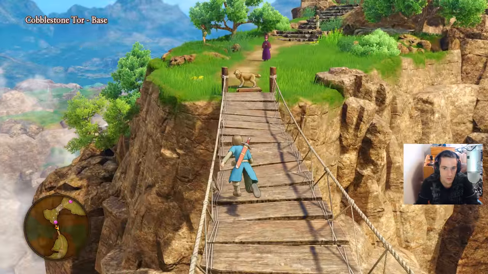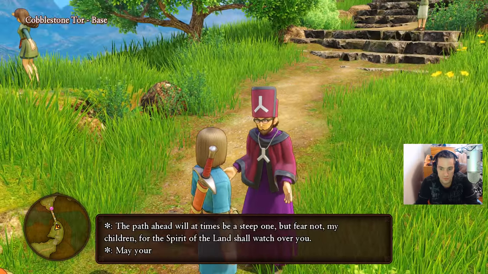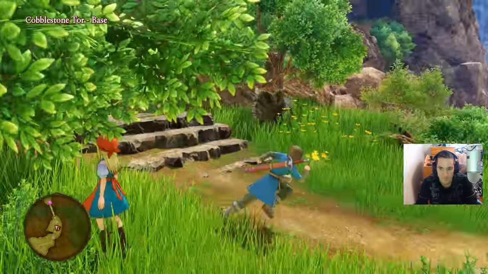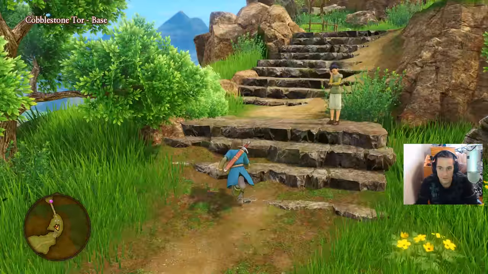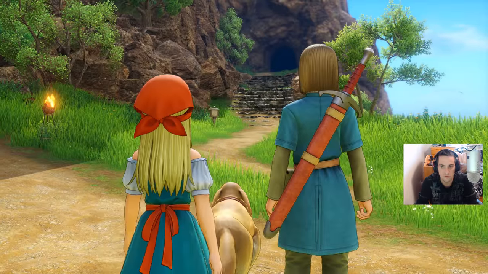Let's be on our way. We'll head up here, follow Sandy the dog. Oh, this guy is where you save your game. Except we can't save our game right now. Okay, so we head up here. I remember our first battle was with slimes.